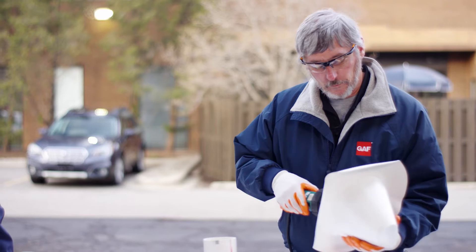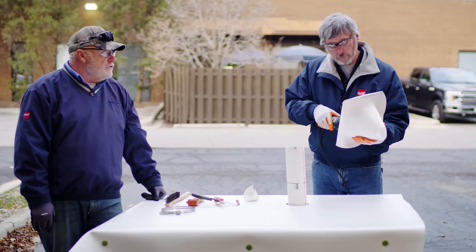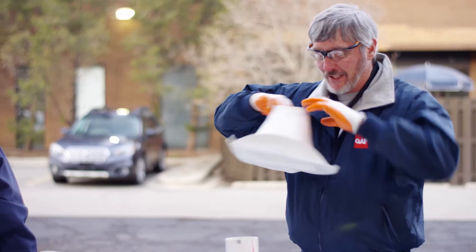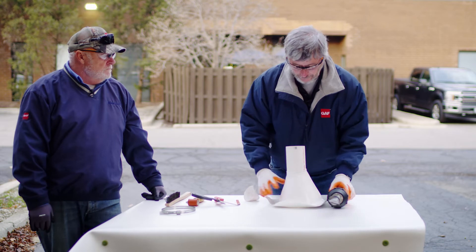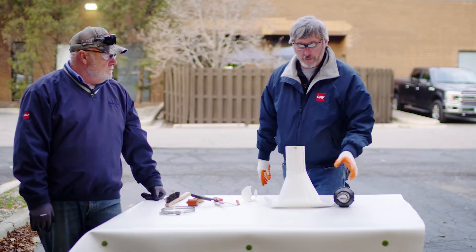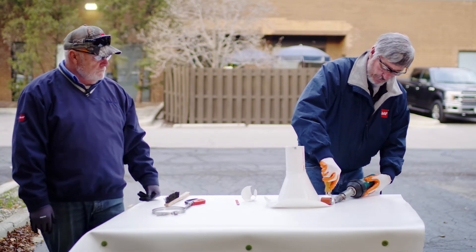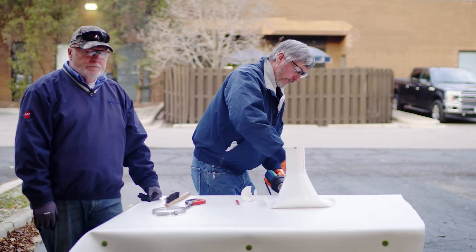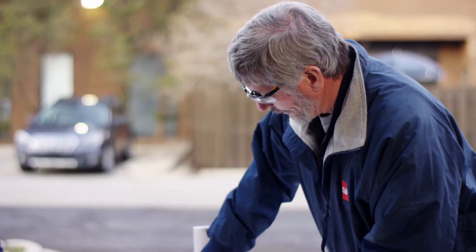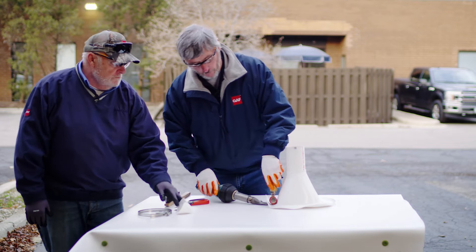Put my gun on. Now with unsupported PVC, do you turn your gun down like you do on TPO? A little bit. I'm going to turn my gun down to maybe six or seven, maybe eight. Now it's just a matter of welding this down. What I like to do on these is break it into sections. If you don't break it into sections, you can get a big wrinkle going — and if you get a big wrinkle, you're going to follow that wrinkle all the way around. So if I break this down into four sections, now I'm going to work my way around welding this.